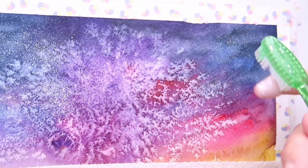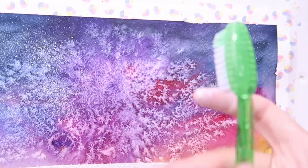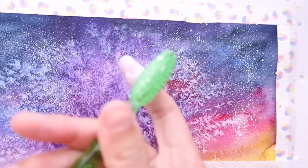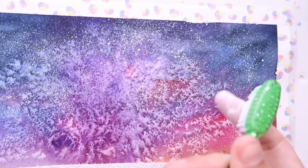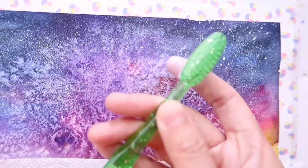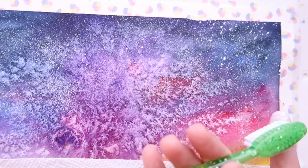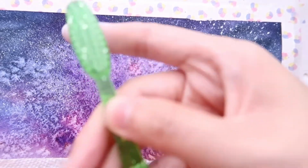As you can see, these are very small, tiny stars, and this is what we want. If you use the brush to splash the white wash, it's going to make the stars kind of big and I don't really like it, so I think the toothbrush is a great tool for this painting. I have to admit that I'm kind of addicted to this step, and look how beautiful it is.